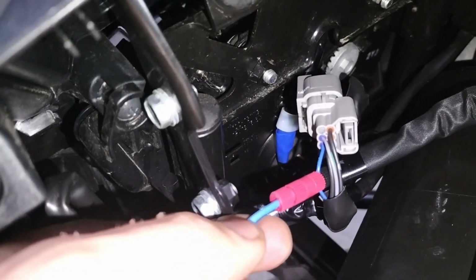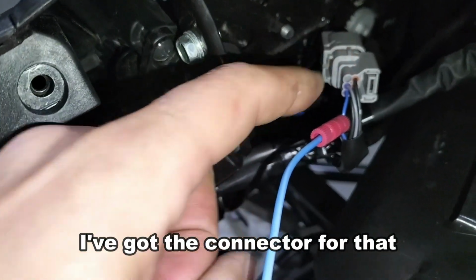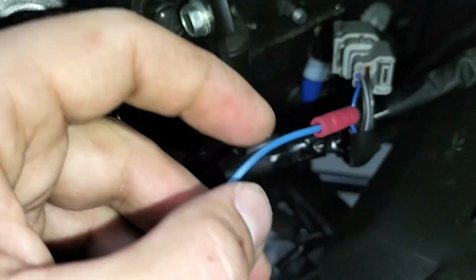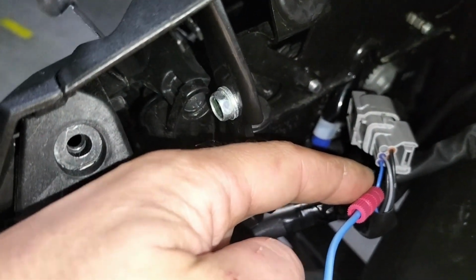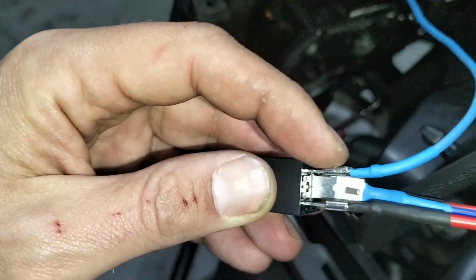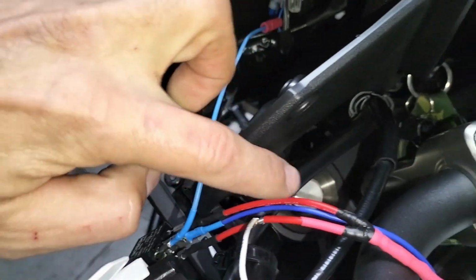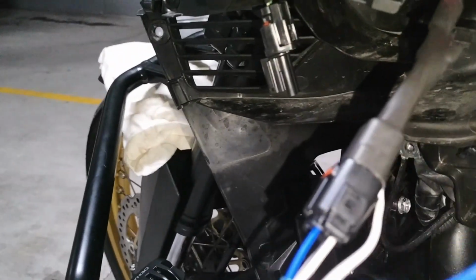In there, I ended up tapping the blue wire. Initially I didn't want to, but it's a pain in the bum cheek to produce one of these because these wires are very tiny and I didn't have them, so I ended up tapping and it's done. So this blue wire, that's the high beam, is connected to pin 86 on the relay here. And in the middle there's pin 87 that runs down to the DataDim through there. So, keys on.